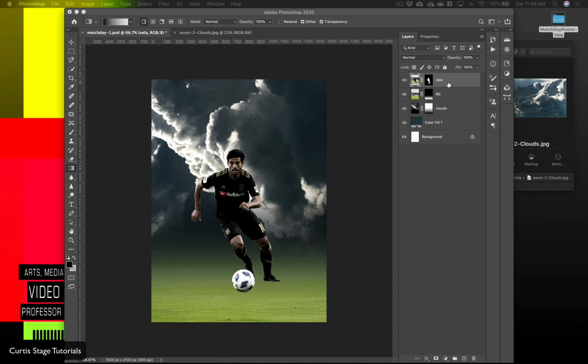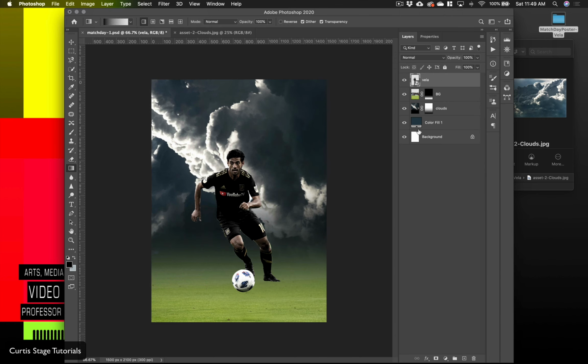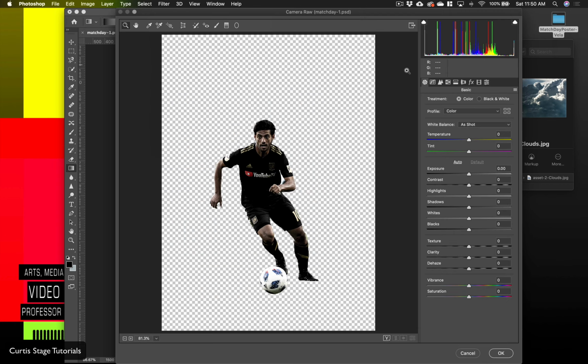And I'm going to actually convert this into a smart object, if my mask is really good, so that I can apply those filters on there and go back and change them. This is kind of a cool thing to do. So let's go up to Layer, Smart Object, and Convert to Smart Object. What this does is you'll see now that when I put this Camera Raw filter on here, I'll be able to go back and edit it more later.